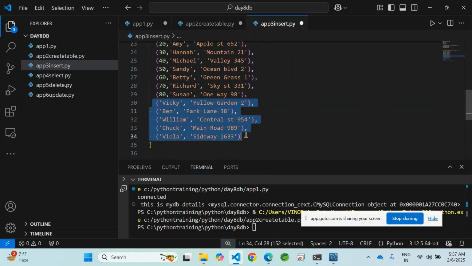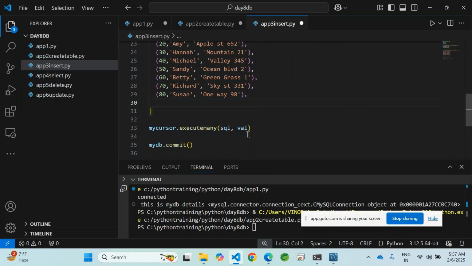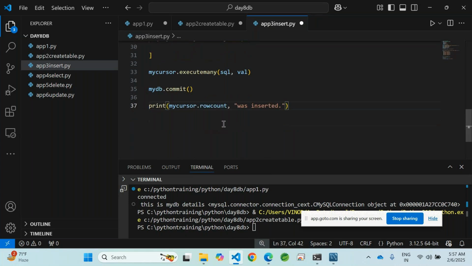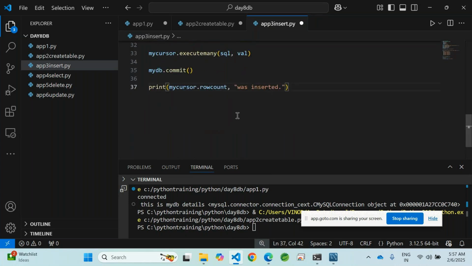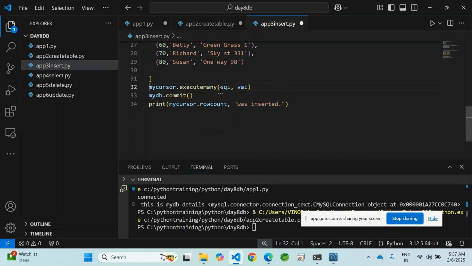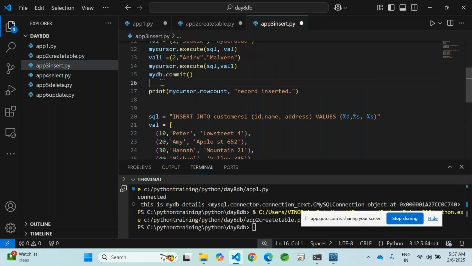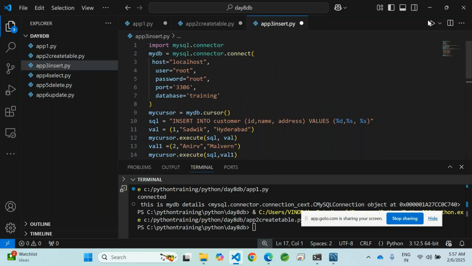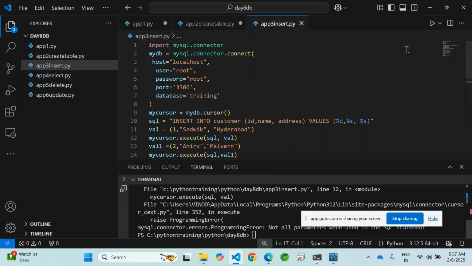Let's say you are giving 8 records. Now you are going to give the val array at a time and you are passing this query. This is also possible. After this, again you wanted to check what is a row count. So you can pass individual rows into the table, as well as a set of rows at a time. Now you go and run this query.